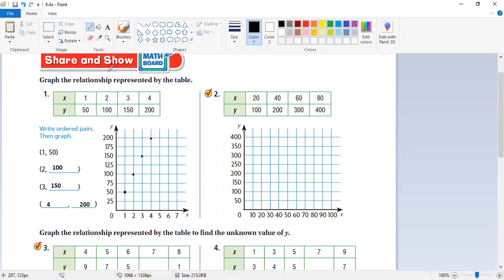Now what you will do is draw the line. Use your ruler. Start from 0. It should touch all these points which we drew, so you will have a straight line. Your graph should be like this. I hope you all have done it the same way. I'm giving you 2 minutes. Finish question number 2, and then let's discuss the answers together.